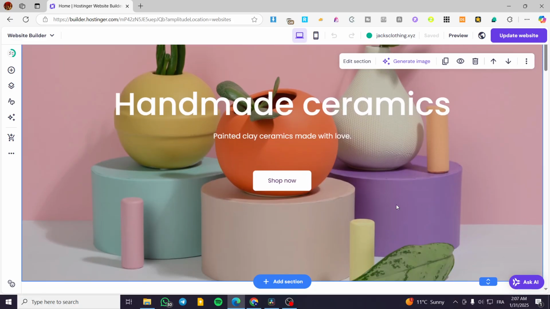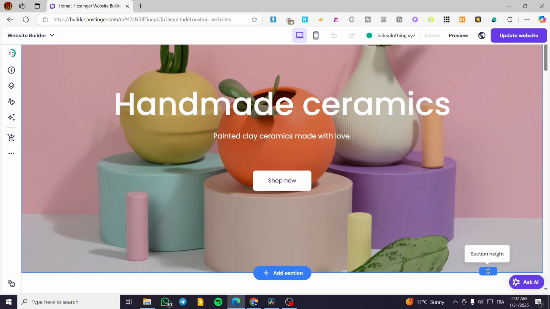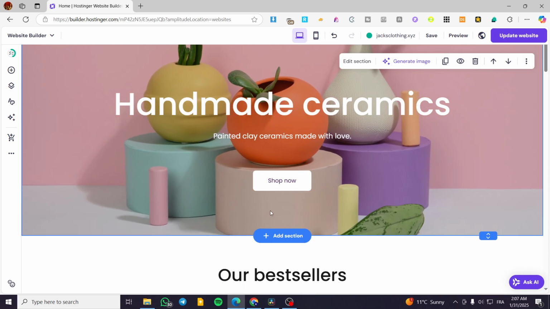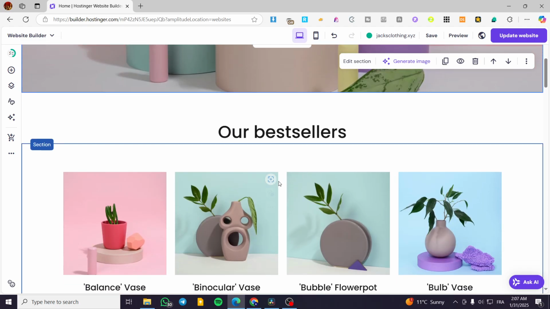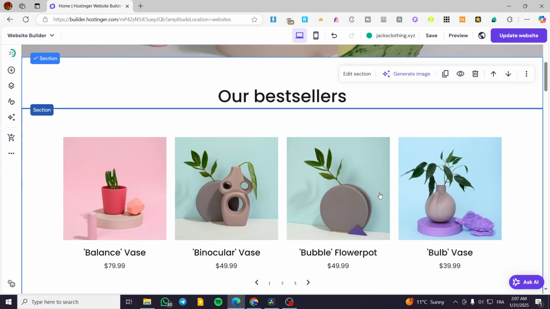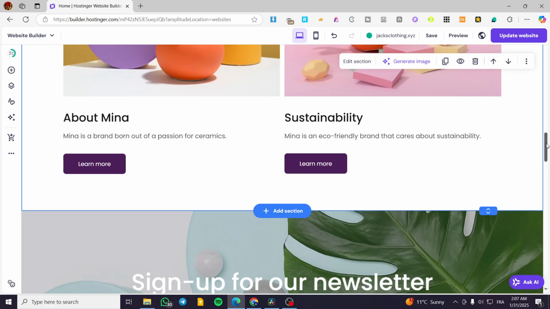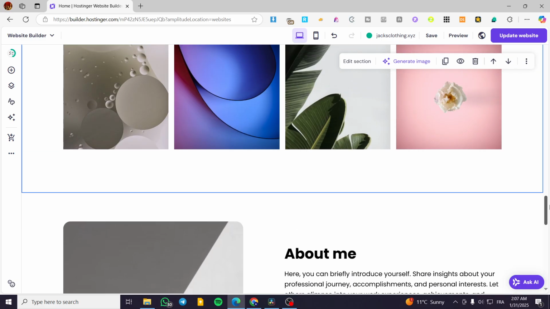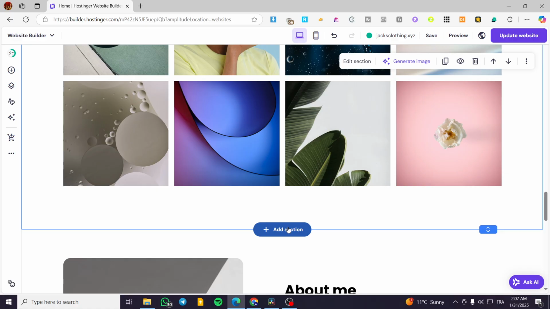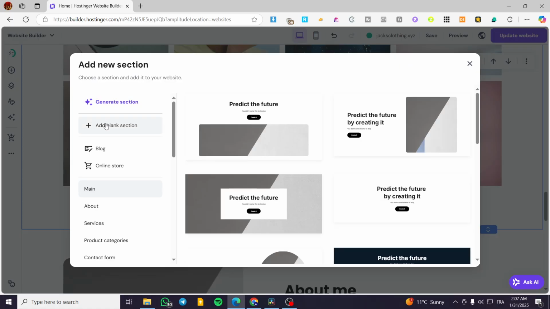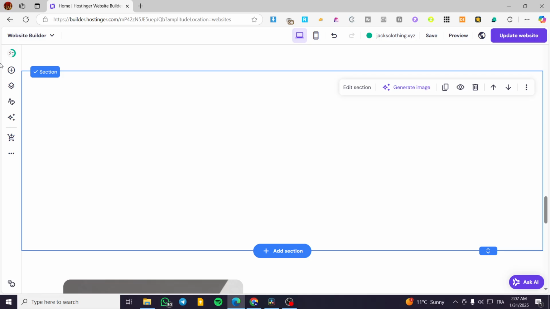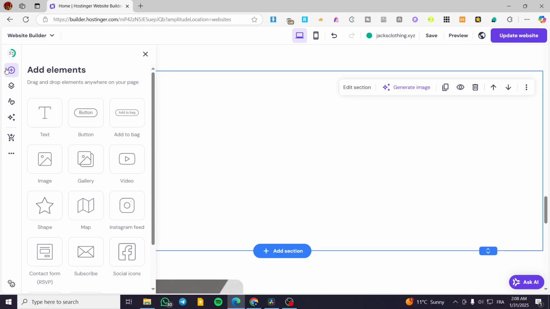Now, we're going to have each one of the elements set up as you can see in here. Now, we are going to have an image added like this one or these ones. I'm going to start by adding an empty section, or here a section like this. I'm going to click on add section, add a blank section, and we can add the images from the elements. You're going to click on this specific plus circle rounded button.